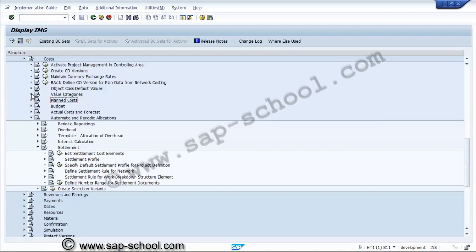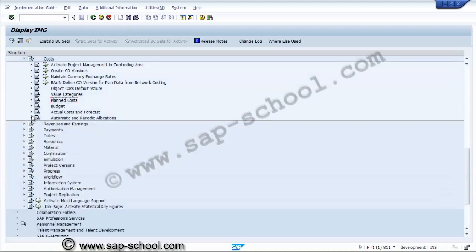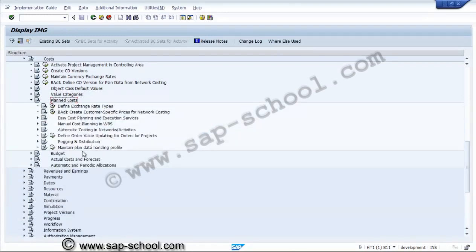Before proceeding to the progress analysis, we will finish one more thing, that is automatic in the plan cost. We can see automatic cost that we will consider with the networks.